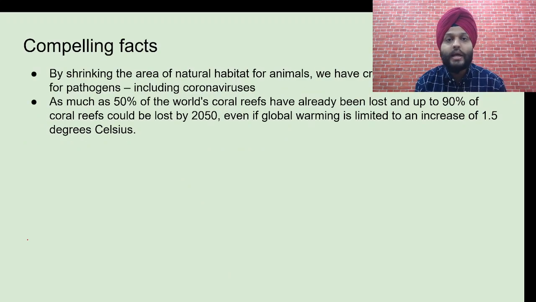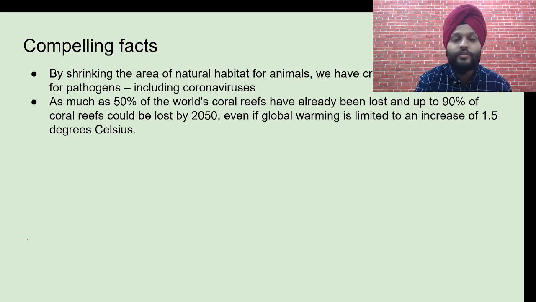Now I want to give you a compelling picture about the impact mankind has had on the ecosystem. Because of the increased human activity, man has encroached into the natural habitat for animals. That is, the area of the natural habitat for the animals has reduced, and as a result, it is an ideal situation for more and more pathogens to come into human life. So today it is the coronavirus, which is associated with the bats. Earlier it was the Nipah virus, which was again with the fruit bats. Before that it was Zika virus, then Ebola, and so many other viruses that are entering into human life. So we need to reconsider our approach about the natural habitat that we are encroaching into.